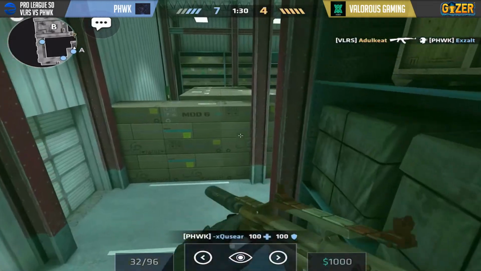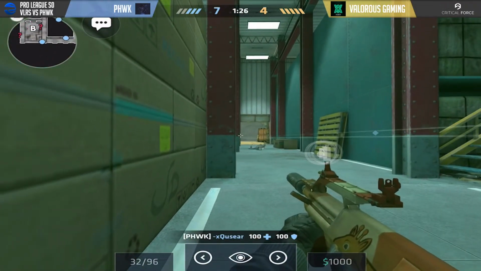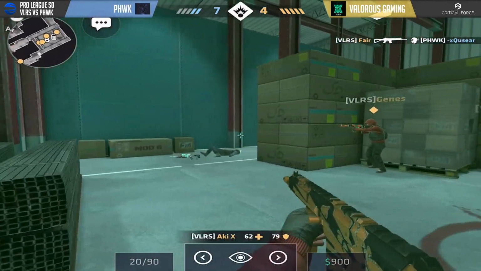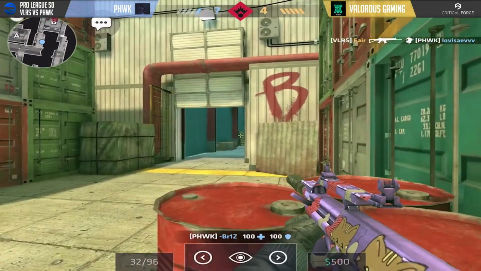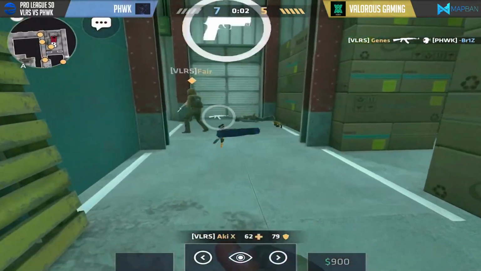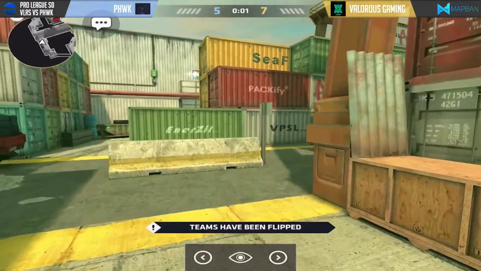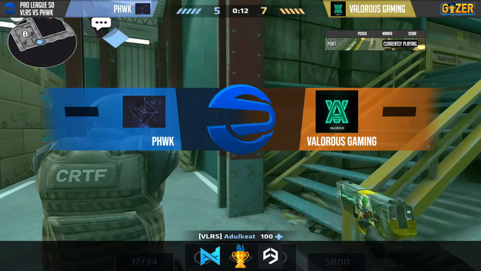And Kaiso and ArdePiertje already thinking on 2 players. That's going to help out PHWK at all. Quasar, last player remaining here, just getting obliterated by Fair with a headshot out of nowhere. I didn't even see where he was shooting from. I think it was a wallbang. And it looks like Fair getting Luvi here as well. That was a wallbang indeed. Genis taking on Briz at the end, 7-5. And it looks like Valorous actually takes them all down. And we're going to be going into a break here. And they're all going to switch their sides here on port.